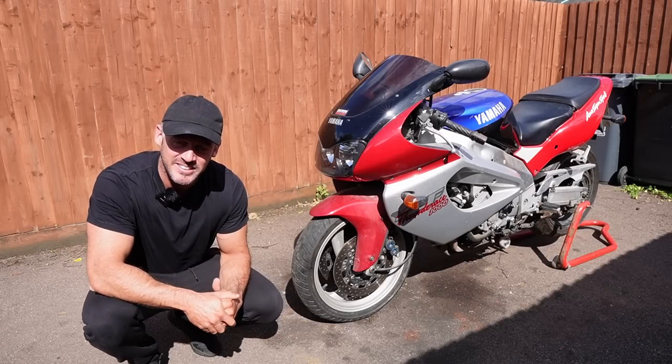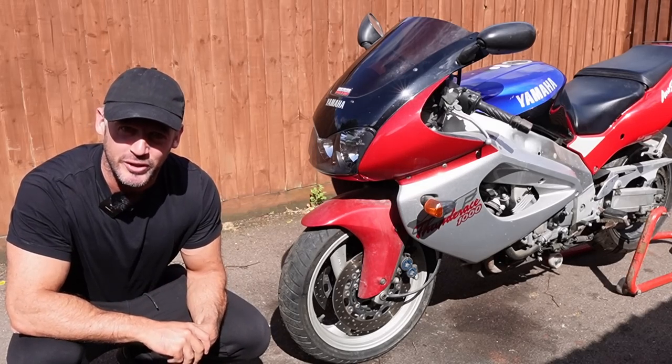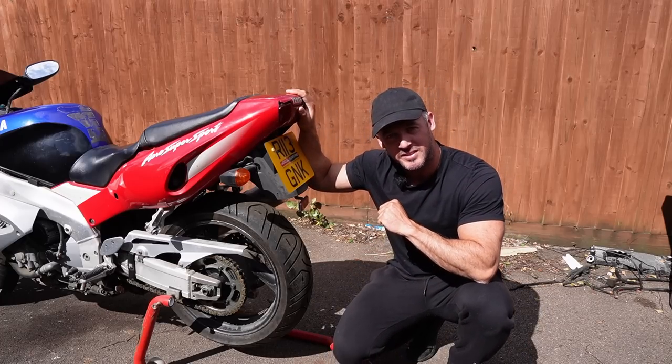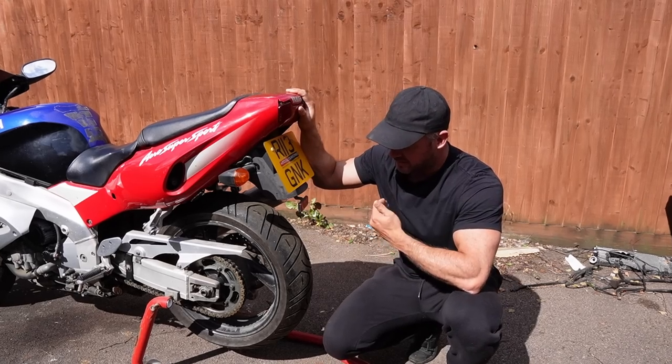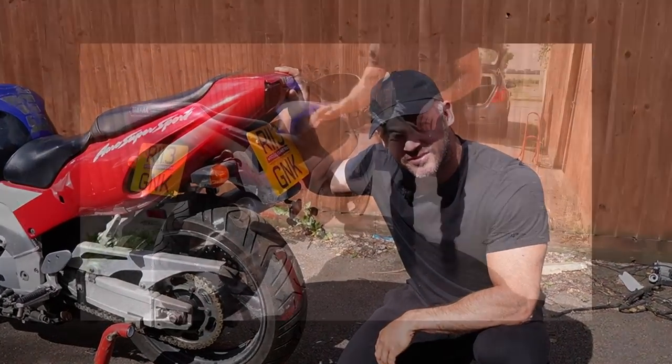This is a neglected Yamaha Thunderace, and it was given to me for free. You see, it's a bike that's been in the family since new. However, it's been off the road for a very, very long time. And I'm about to bring this old beast back to life.